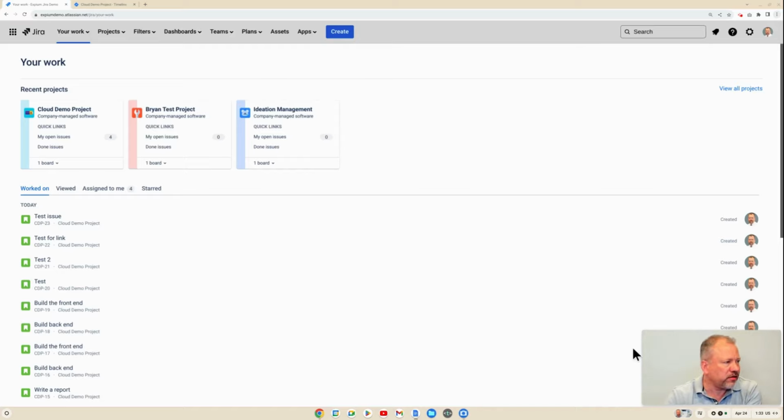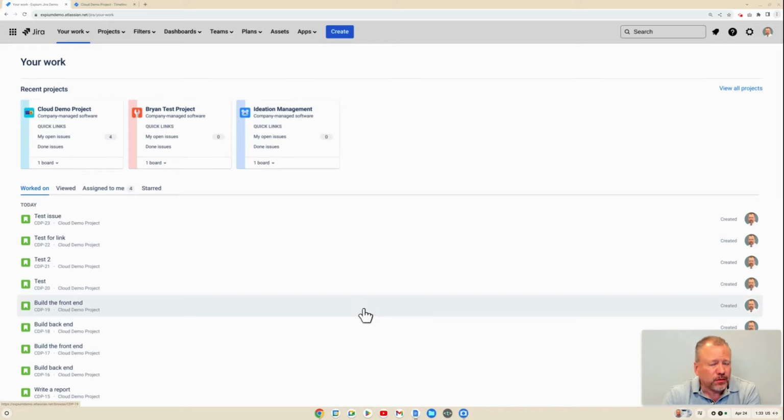So let's take a survey, a walkthrough of Jira Cloud. This is a Jira Cloud site, and what you'll see is it's pretty much the same. This upper nav bar, you've got your product switcher, you've got your main navigation bar across the top. On the pages that have a left-hand navigation panel, that will be there as well. Your search bar is in pretty much the same place right here. You have your settings cog and your user profile drop down right here.